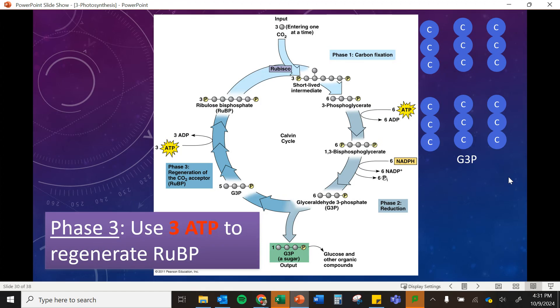That is the second step. The last step, we're going to use a little bit more ATP and we're going to regenerate our RuBP, which remember was our starting molecule, because this is a cycle. So it goes in a circle. So one of these G3Ps is produced. That's the three carbon dioxides we started with. We now have a three-carbon molecule, our G3P. These other ones, we're going to rearrange them into our RuBP again, which remember had five carbons. So we do that by just rearranging the carbon molecules. This is again happening with enzymes and it's not exactly happening in this way, but the idea is that we're taking those carbons and we're rearranging them into five-carbon things.